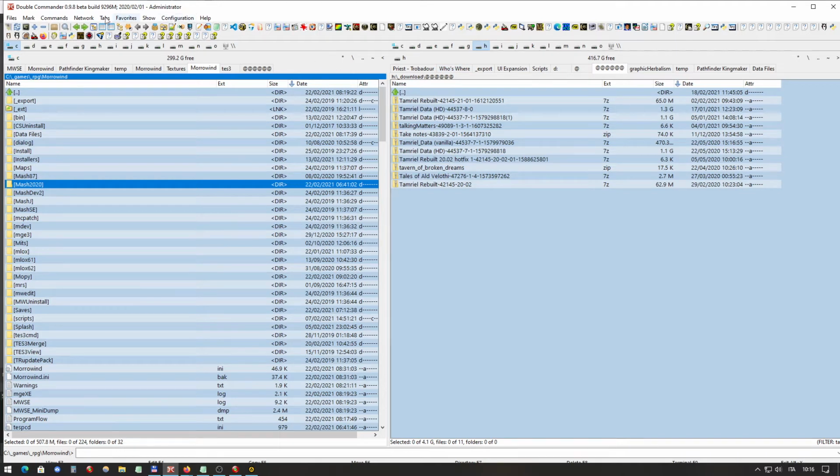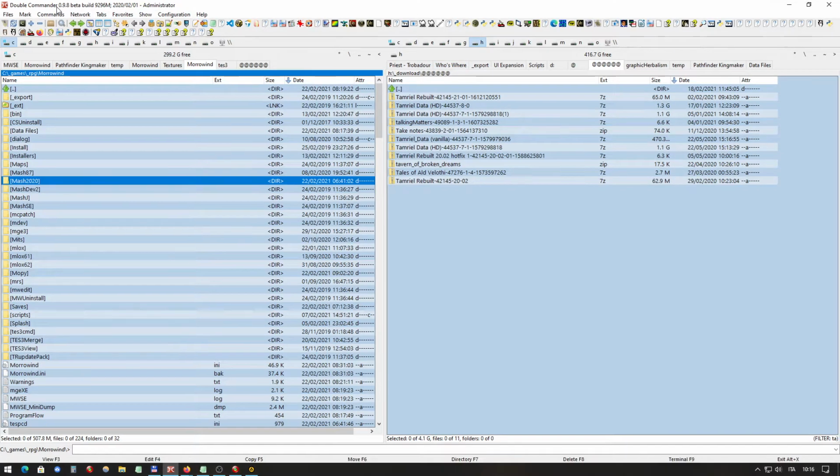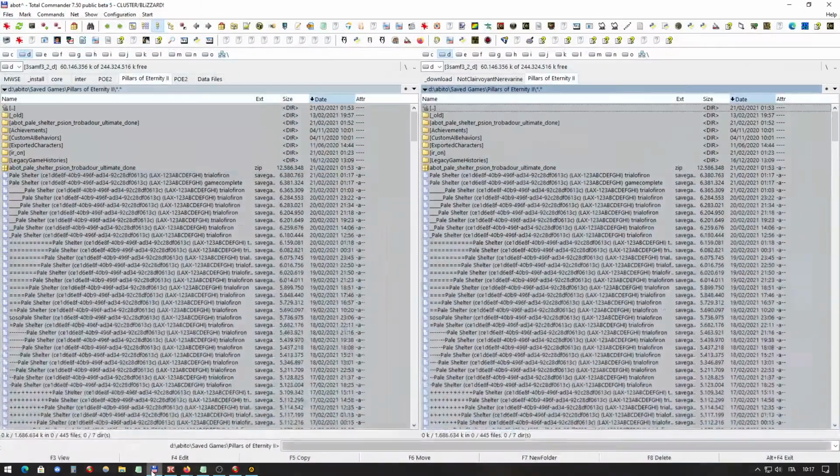for instance, one is called Double Commander, and it is an open source tool, so you can get it for free. And the other one, which is the tool that Double Commander is trying to emulate, is called Total Commander.